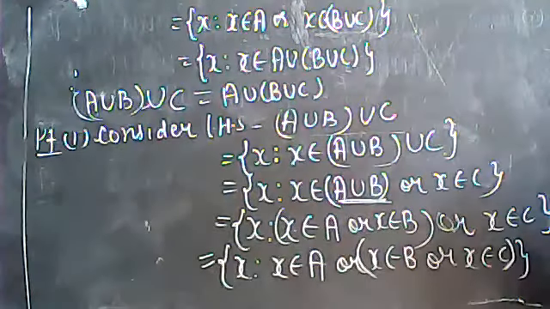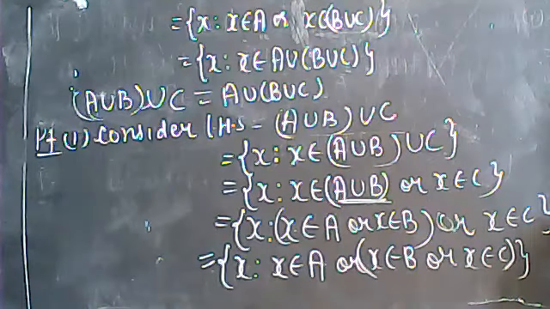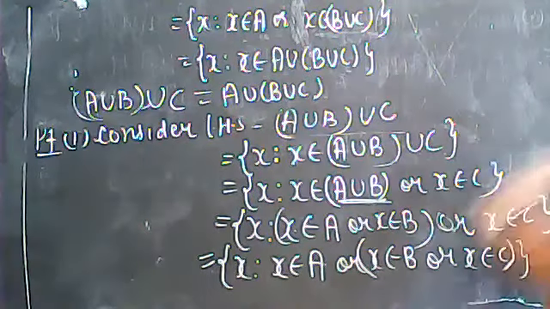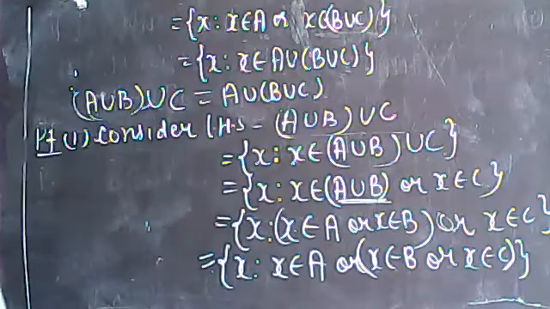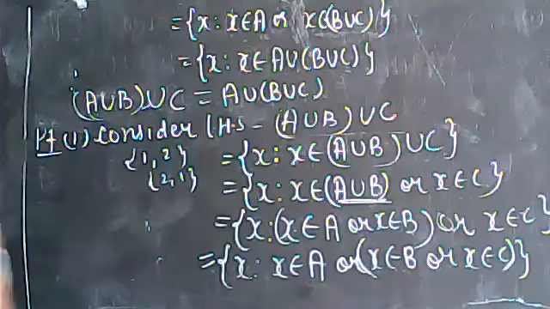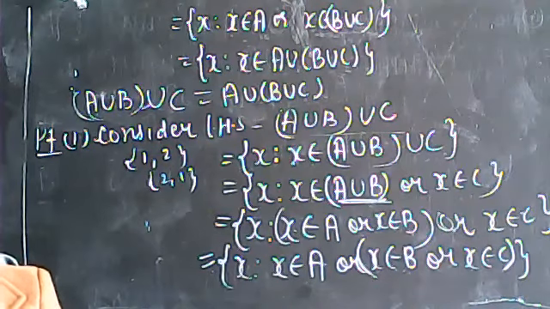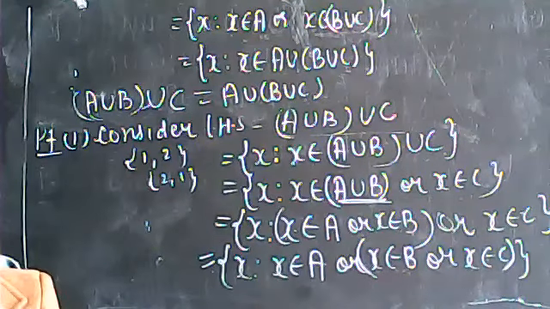Yes beta, any doubt in part 1? All the steps are written on board. In case you have any doubt, then you can ask one by one. This is the first part of associative law. So beta, this is the first part of the associative law, which we have proved for the operation union.